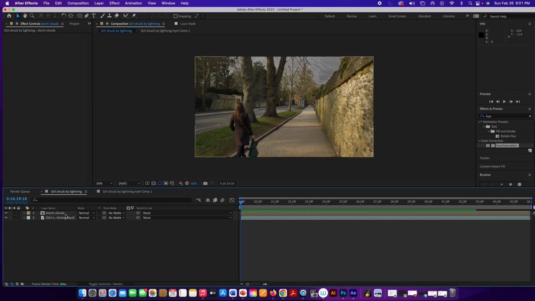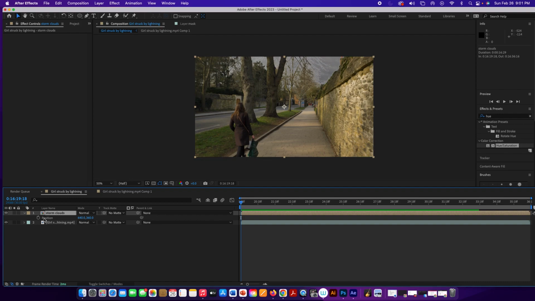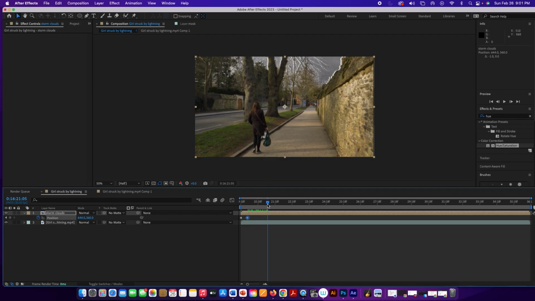Okay. And then let's just hit the P key. We're on that layer. We hit the P key. We're going to click the stopwatch on the position. We're going to scrub it forward a little bit. And that thing is still selected. So I'm just going to toggle with my arrow keys to move that over a little bit. Okay, and then we'll just move it again, and then we'll toggle this way, move it back.